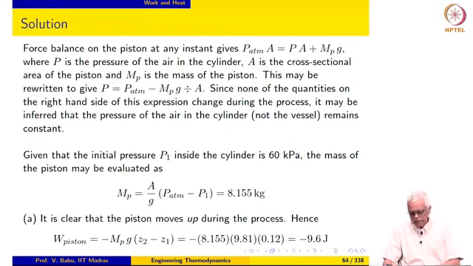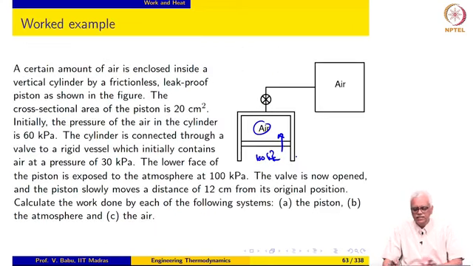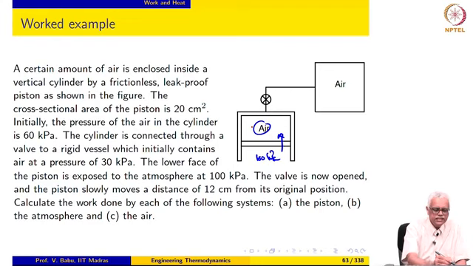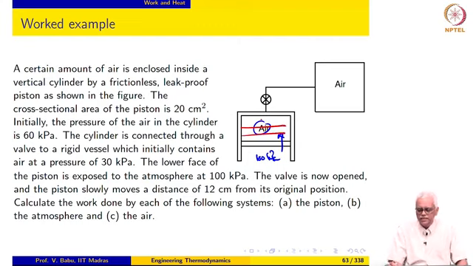And the force balance on the piston at any instant, not only the initial or the final instant, at any instant, let us say that the piston is located here like this. So, the air inside the cylinder exerts a downward force on this piston, and the mass of the piston also exerts a downward force. The atmosphere exerts an upward force on the bottom face of the piston.